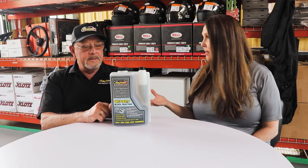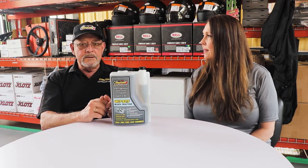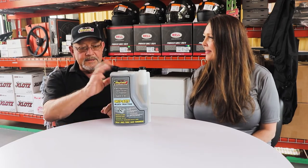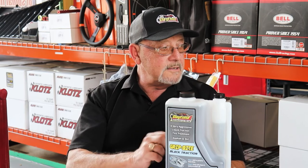When it comes to legality, we know there are areas of the country where you can do what you want with your tires and areas where you can't. We're not trying to encourage people to cheat. If the lab is worth its stuff, it should be able to detect any chemical that anybody uses to alter a tire. If someone tells you they can alter a tire and it cannot be caught, they're lying to you. When you alter rubber you have to change some chemical characteristic about it, and anybody who knows what they're doing can find that. But having said that — it doesn't smell, it works, it'll give you grip and bite, you'll go faster, and your tire will last longer. We do have several classes where these are legal to use, including go-karts, and it actually works well on asphalt tires too.